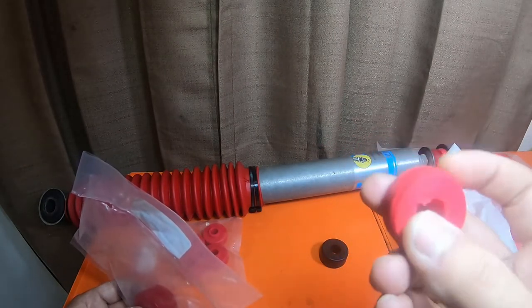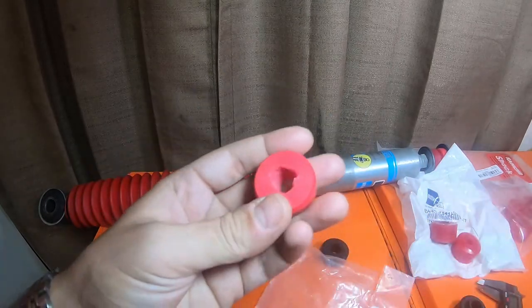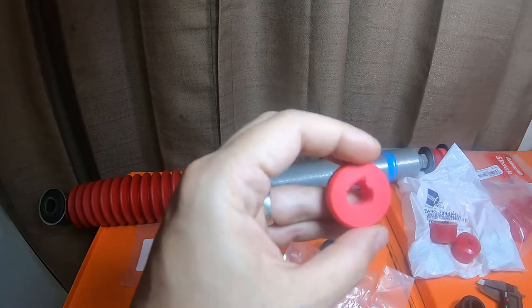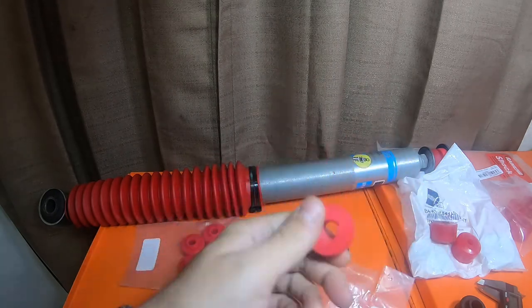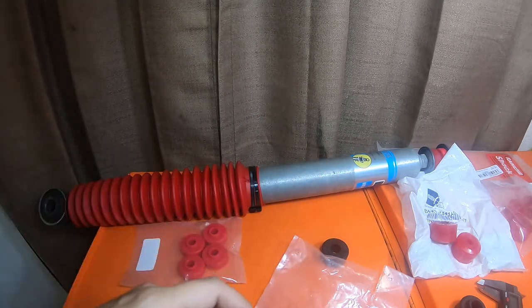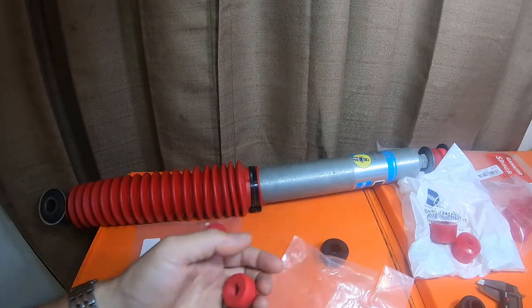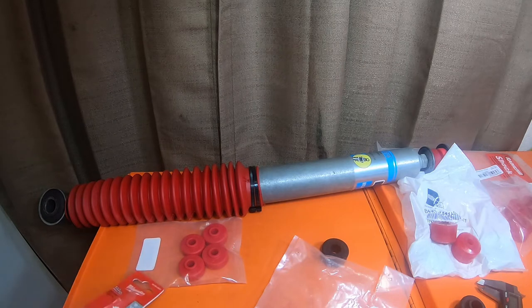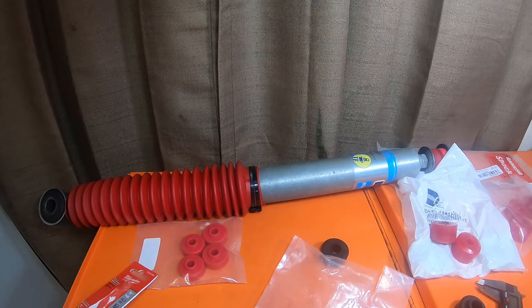It actually smells like the rubber on your eraser. You know, when you guys went to school, when I went to school, the little pink erasers that were on your pencils back in the day, which they still have. That's what it smells like. I bet you if I write some pencil on a piece of paper or something, this would actually smear the pencil off. I don't even think I have a pencil available right this minute. Let me see if I can find one real quick. Oh, yeah, there's one right there.